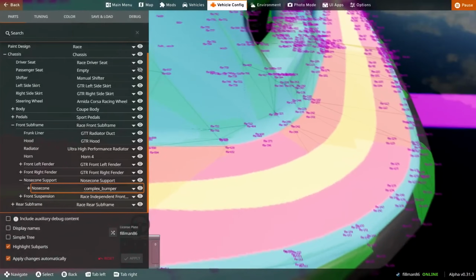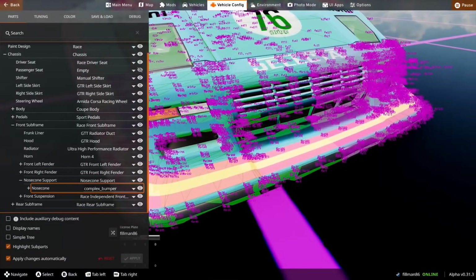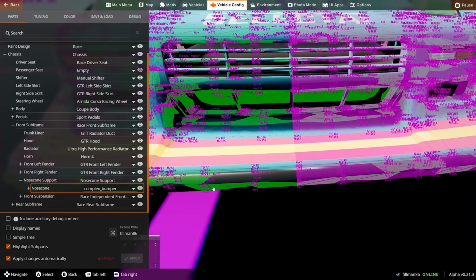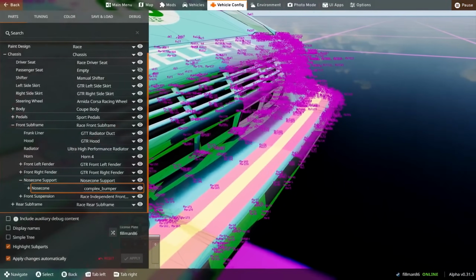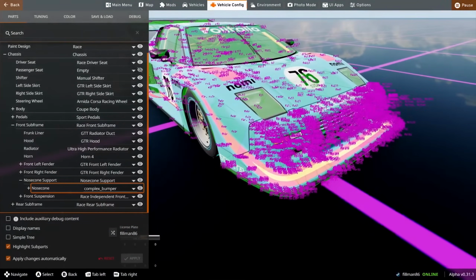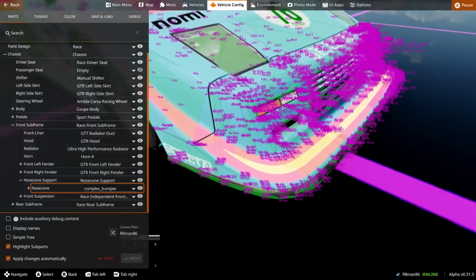Okay, good. It's gone around, and you can see that this is basically lined up with the actual visual mesh. This is going to be a nightmare. And so I'm not in Vulkan anymore. You can see that this is green on this side and this is pink. That means that that is inside out. I don't know if that's really technically going to have much of an effect, but we will have to see.